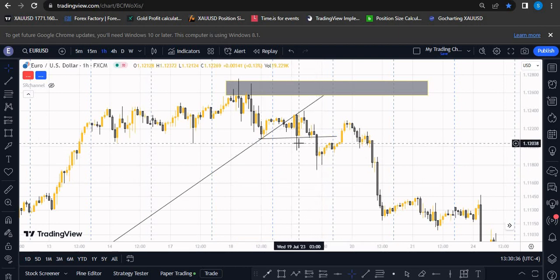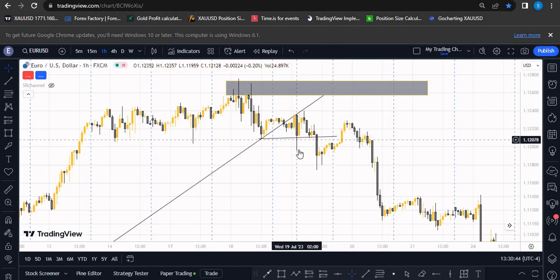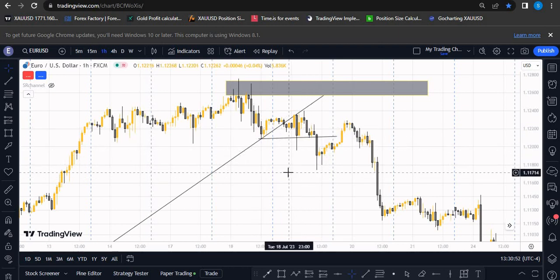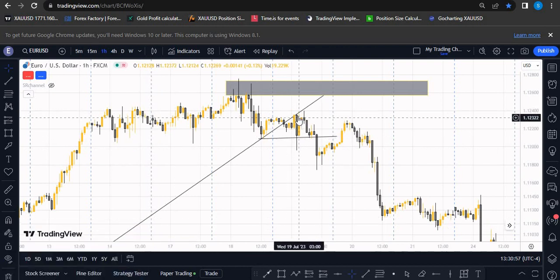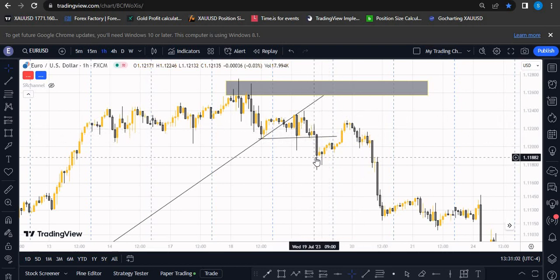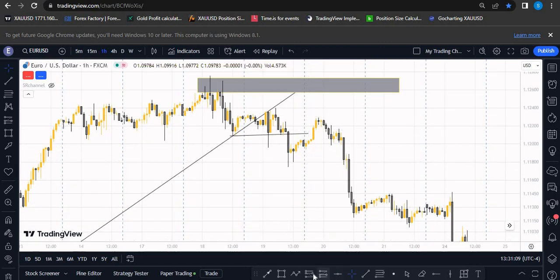To be on the safer side, you have to see the trend line broken with a candle, not a wick. If you break out with a wick, that's a fake one. So you have to wait for the market to break out with a candle, not a wick. Then you wait for a pullback right at the next key zone, and then you take your entry. I'm expecting you to take your entry right at this area.